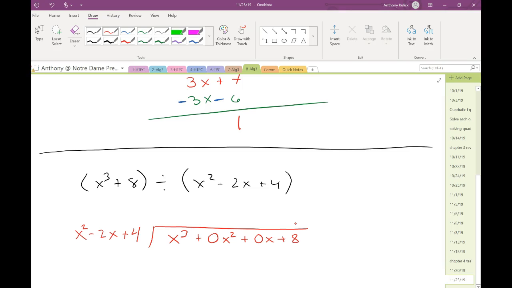Because I want to make sure that everything lines up. Is it necessary that I put the zeros in for these problems? For this problem, not technically, but in my experience, if students don't put the zeros in, they make mistakes. What they end up doing more often than not is combining things that are not like terms, because they have things that aren't like terms lined up to subtract during the subtraction problem, and then they make a mess of things. Put the zeros in, things go much better.